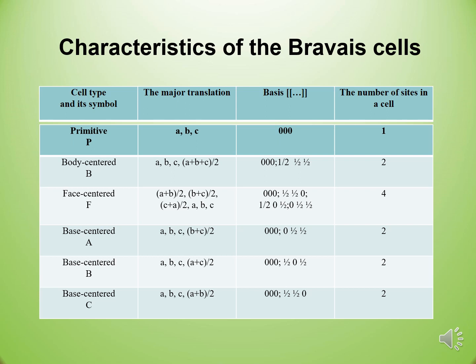In conclusion of our lecture, I want to say that Bravais showed that the diversity of crystal structures can be described using only 14 types of lattice, and these types of lattice are different from each other in their shapes. And it's clear that every type of Bravais lattice can be obtained by repeating the translational group, the basis of this cell.